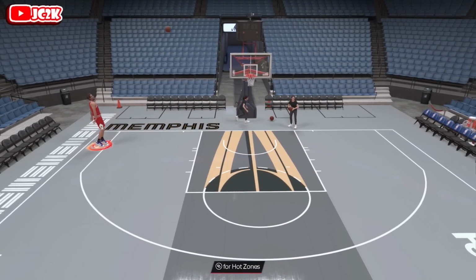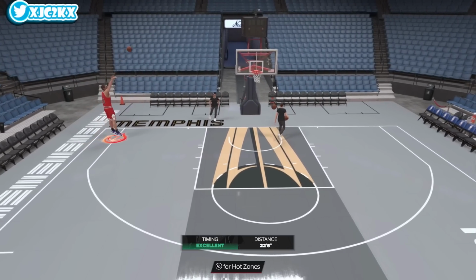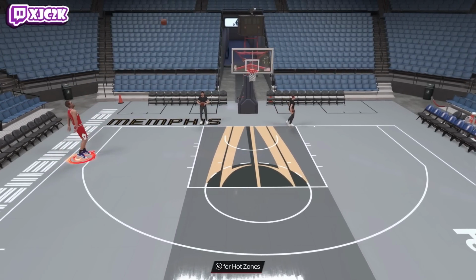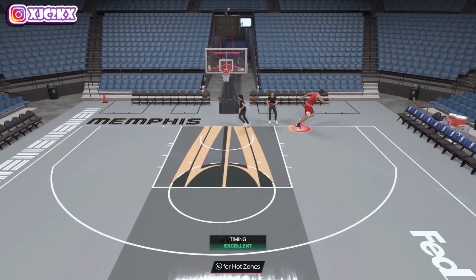Not even fully badged yet, not even with the shoe boost, or sorry, with the coach that boosts his ball handling. Like, he's not even maximized in this gameplay, and he is going to be OP, damn near. I mean, this card's gonna be extraordinary. This is a must-have card, absolute must-have card, probably the most must-have card in the player market right now.